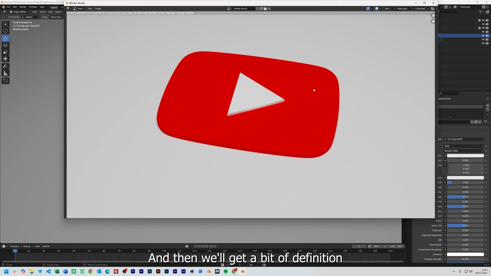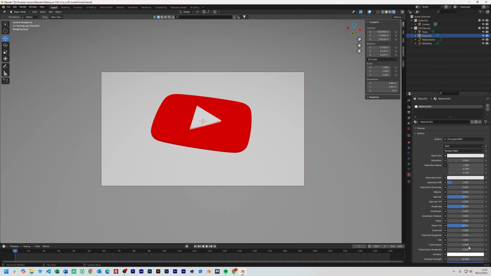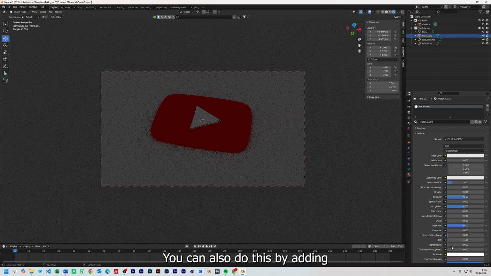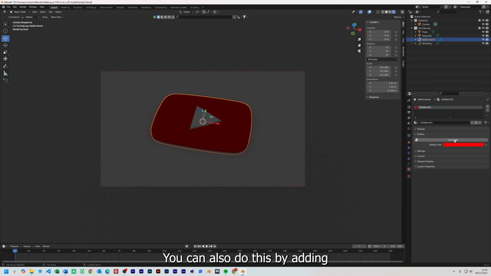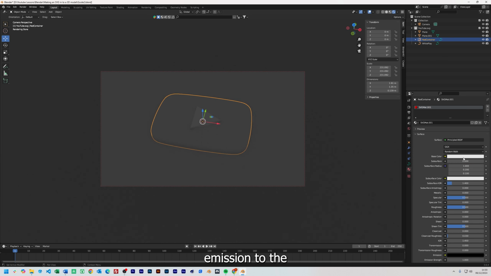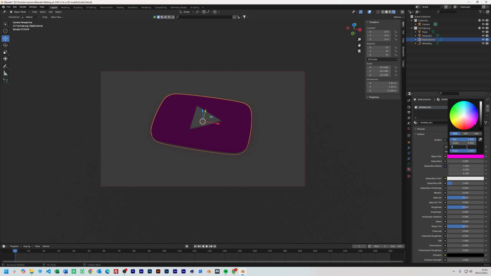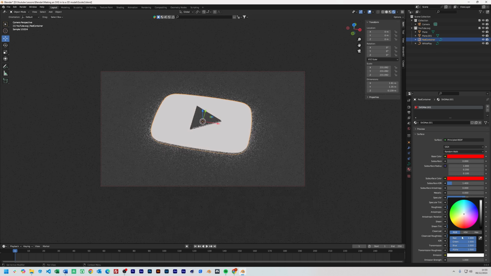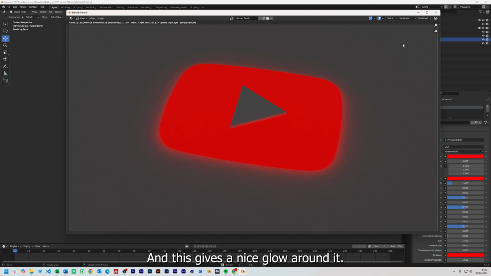And then we'll get a bit of definition in the depth. We can also do this by adding emission to the logo itself, and this gives a nice glow around it.